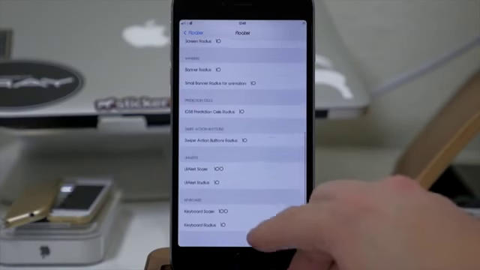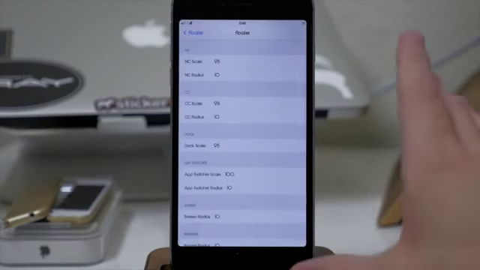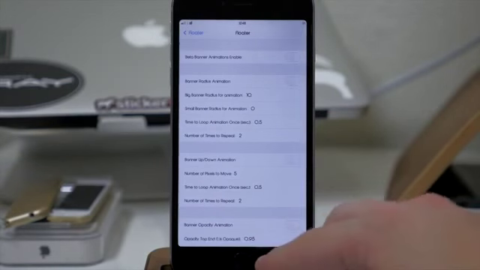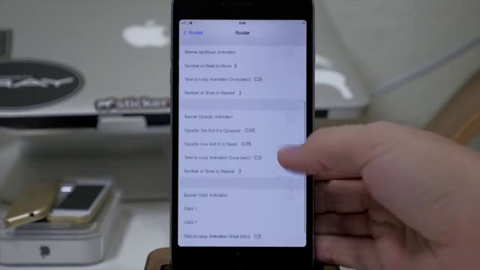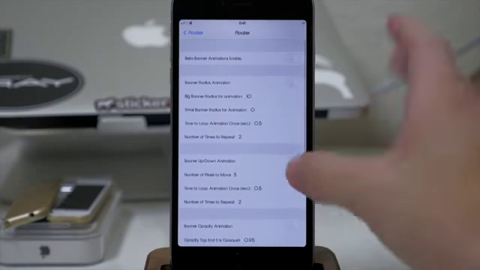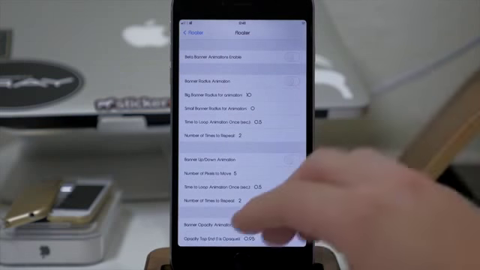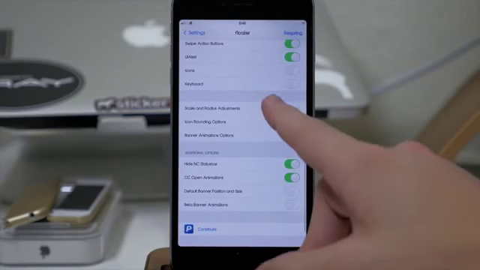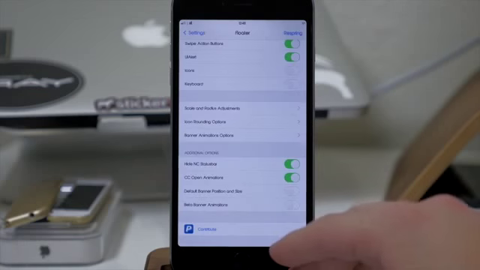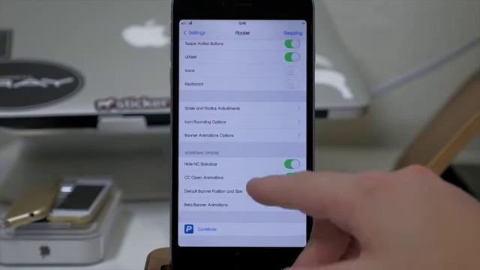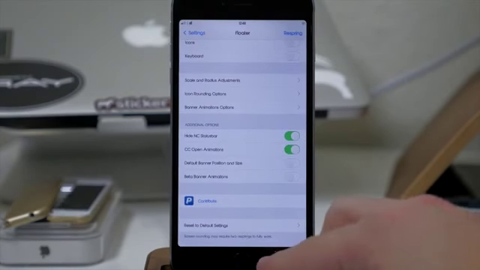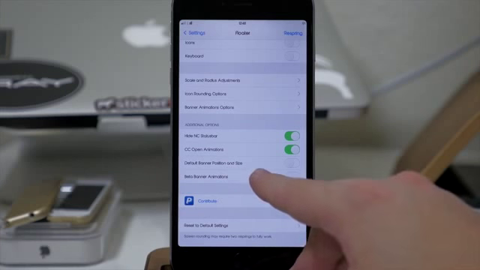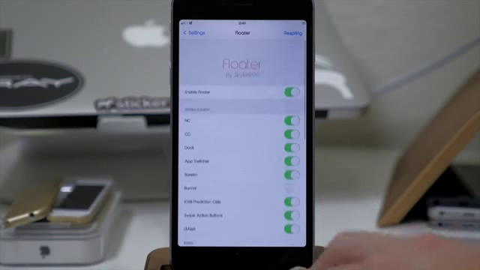This is something that you're probably going to have to just tinker with unless you just want to leave it as is, which is what I've done. And you also have banner animation options, so you can basically go through here and tinker with this as well. Again, this is not really user friendly, because it's a whole bunch of numbers, just like the previous scale and adjustments here. So not incredibly user friendly, but at the same time, it does still give you the options to tinker with and mess with them. You also have the default banner position and size, as well as turning on those beta animations.